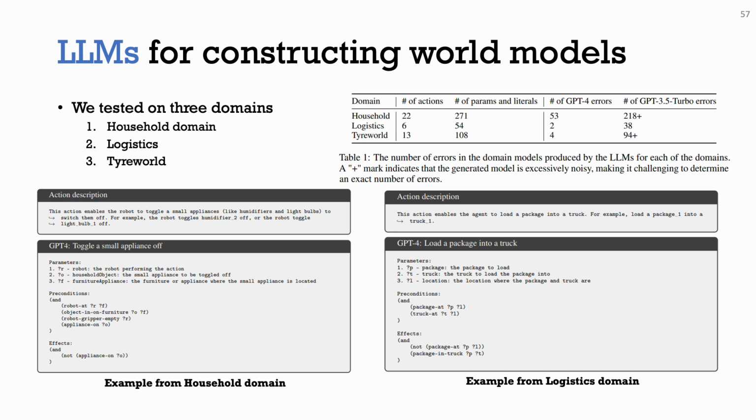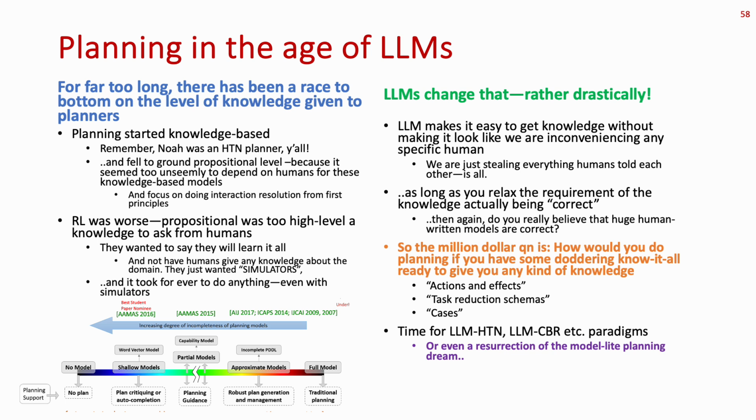In general, with LLMs, the one advantage for planning and also reinforcement learning is this: for a long time, in both planning and reinforcement learning, there was this idea that you should give as little information to the reasoner as possible. Deep reinforcement learning tries to say, just go for pixels. Even if you know something about the domain, if people have to give it, that's a huge amount of work. So let it just deal with the pixels and figure out pretty much easily available knowledge. But if you have an LLM in the loop that you ask to give the domain, the dynamics, or the reward, etc., that cuts down the knowledge bottleneck and significantly improves the efficiency of reasoning.